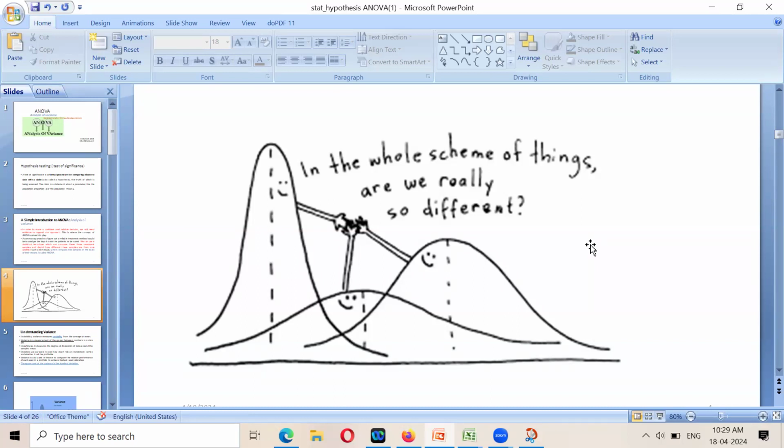The first picture is highly kurtotic. It has a high peak and is not a perfect bell shape. The middle picture is flattened, that is, it has low kurtosis, which is also a statistical measure. And the third one is the normal distribution, the bell-shaped curve. So ANOVA will find the difference between all these different distributions. Every group has a different distribution, and ANOVA will compare all of them.